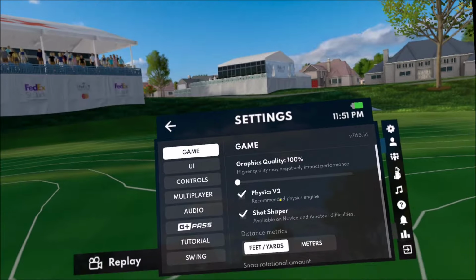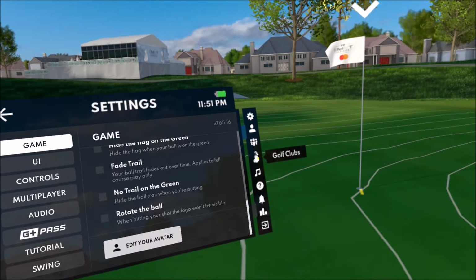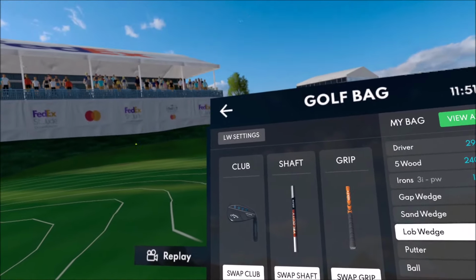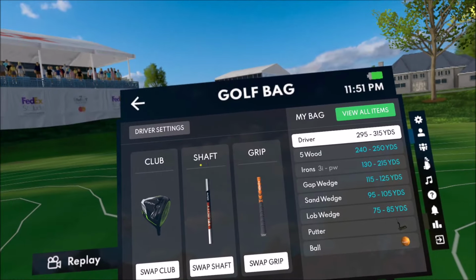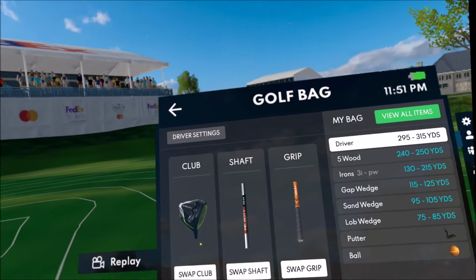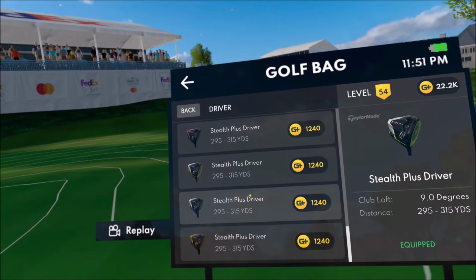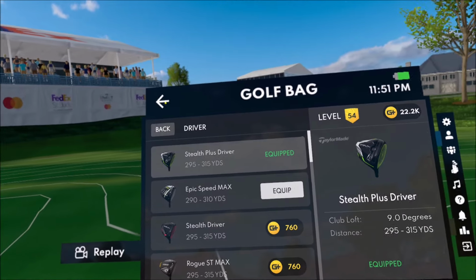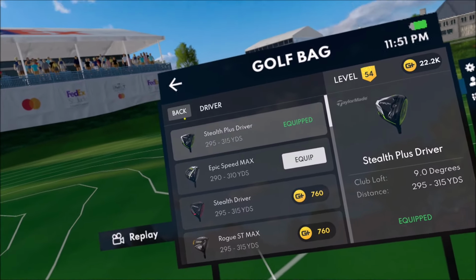I don't know if there's anything else worth showing. Let's see. Oh, if you wanted to see what the actual clubs themselves are, keep in mind that none of the stuff changes the performance of the clubs, except for the driver, and only in such that if you look at all the different clubs, you see 315 on some, and you see 310 on a couple of other ones, or on this one, I think it's 310. But that's not a lot, right? The shaft, the grip. Let's see. So the Stealth Plus driver I use.